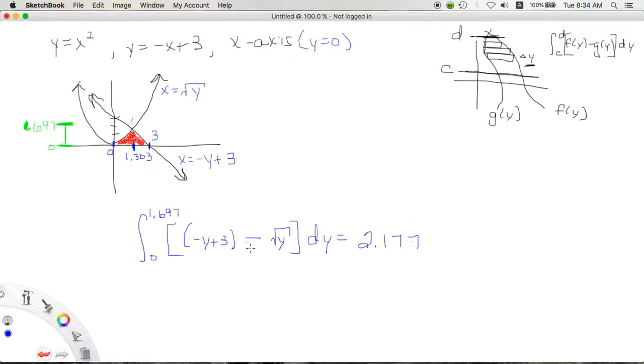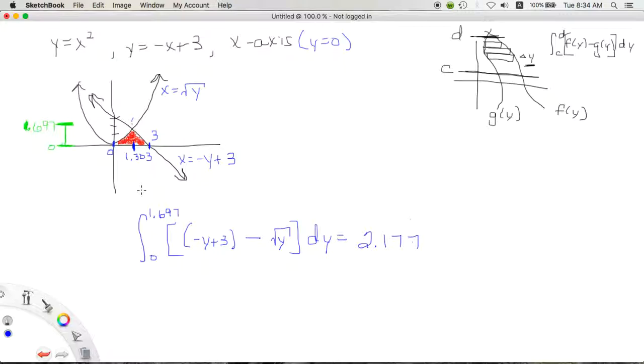So why would we want to do this? Well, obviously this is a little bit easier because we only had to do one integral. When we did this with respect to x, we had to do two separate integrals. So this way we can do it with just one. So areas in a plane. If you're going to do it with respect to x, you go from the bottom, you take the top one minus the bottom one, and integrate along the x-axis. So you set up your intervals along the x-axis. You use your calculator to find those intersection points so that you get the area.